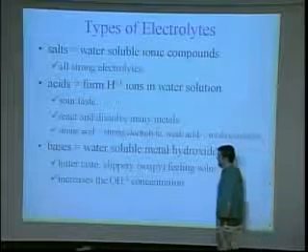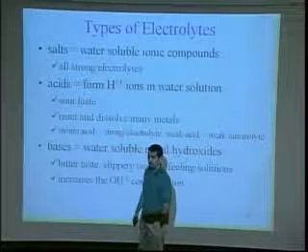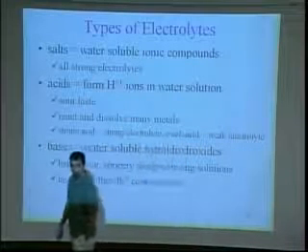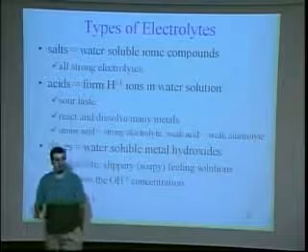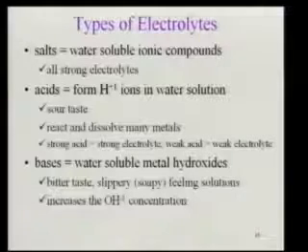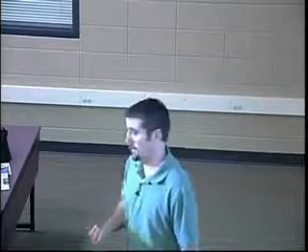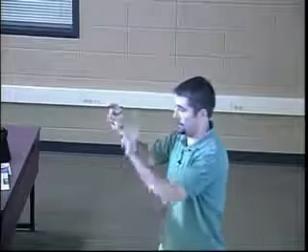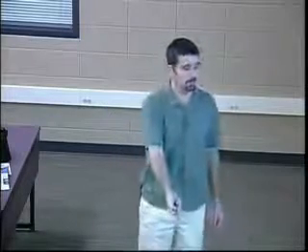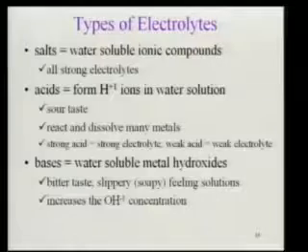Bases can be electrolytes. What bases usually consist of is one of the alkali or alkaline earth metals. That's how they got their name. The word alkali or alkaline means basic in nature. So what you get is what's called metal hydroxides, like lithium hydroxide, sodium hydroxide, that kind of stuff. Those are all bases, and they ionize into hydroxide ions and then the metal ions, and they float around, and they can create electrolyte solutions. Okay.